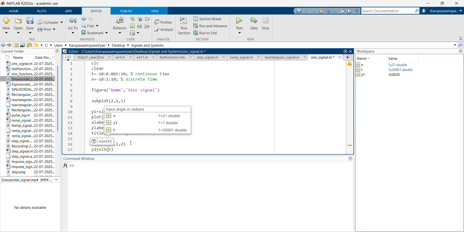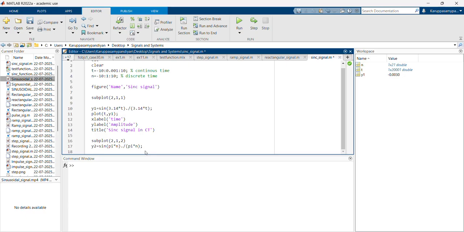You can type pi straight away because it is already declared as 3.14 in MATLAB. Then dot division, as I said, it is going to do the operation for each of the n, bracket pi times n. Done. So now we made the amplitude also.